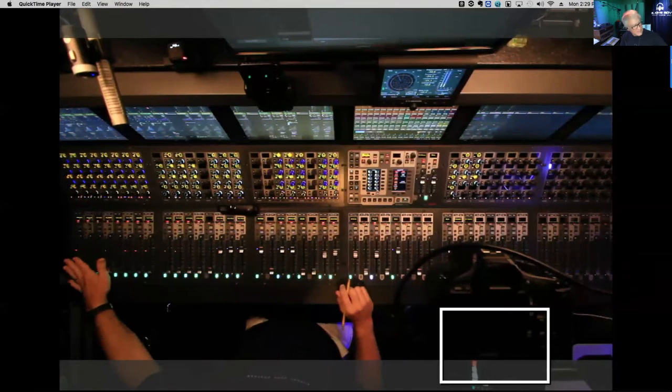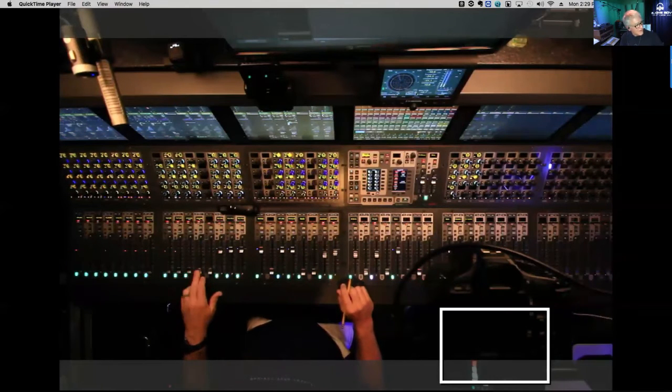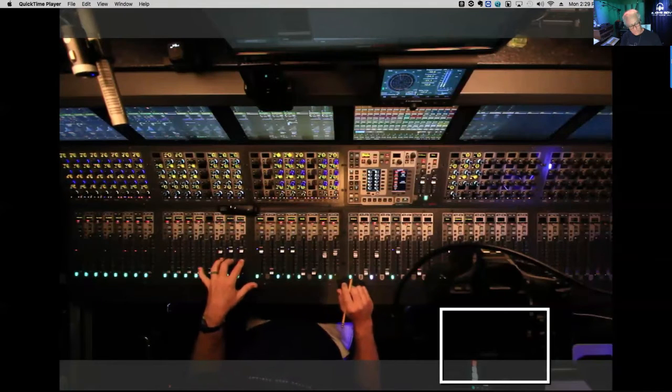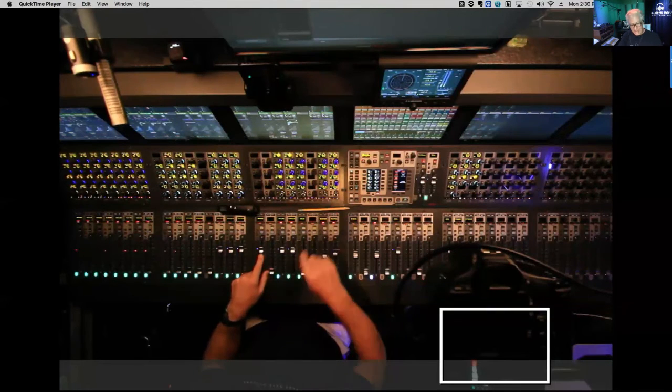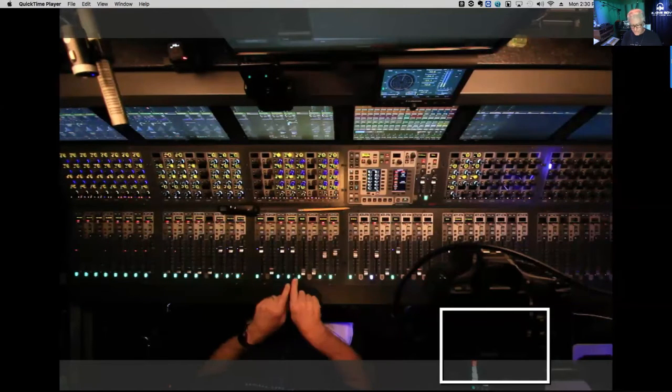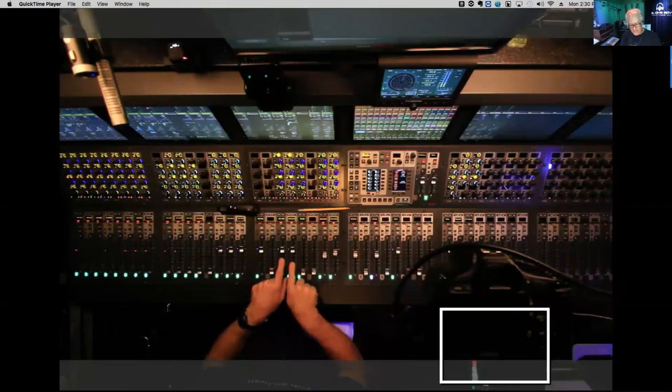So if you'll notice here on the left-hand side, this is all inputs up to about right here. This is the three auxiliaries that drive. One is for my parallel returns, for compression, etc. The other is for effects processing, for a drum room and a drum plate. These are the aux masters for that. There's another auxiliary that I call GOO, which is some extreme snare drum processing. That's another aux master. These two channels here are kick, snare, and toms return.